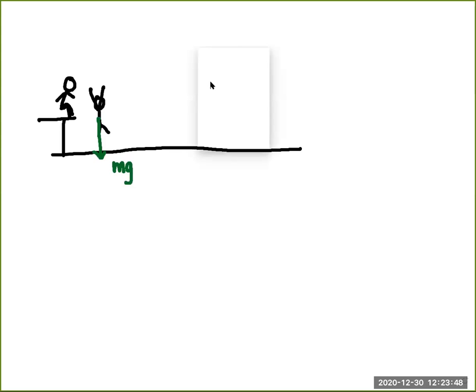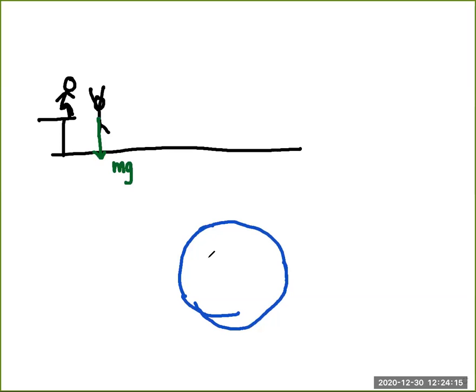But then the third law says if one object is being pulled with a certain force, then the object which is pulling this object will also be pulled up by the same force, which leads us to a very peculiar situation. That is, if you think in terms of the earth, let's say, drawing circles is one of the most difficult things with this. Take that to be the earth, and the oceans. And say this person is jumping down to earth somewhere over here.